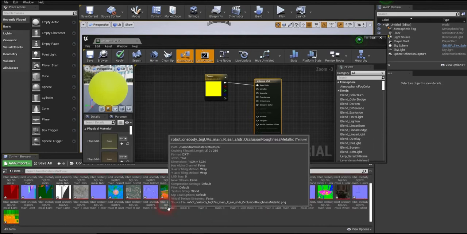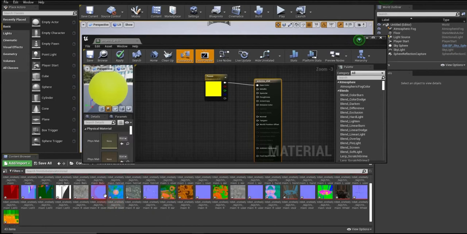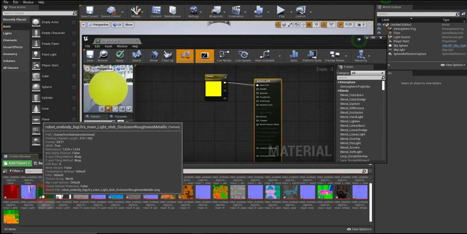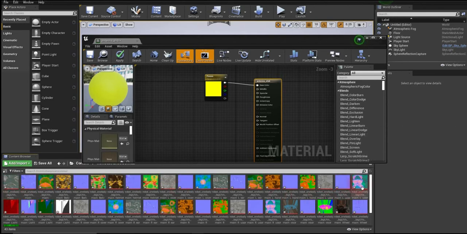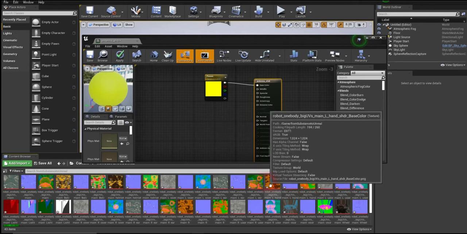Some of them are like occlusion for the ear, cover, light, arm. Getting there.